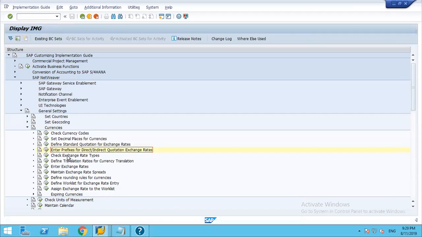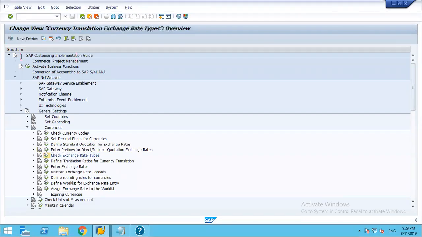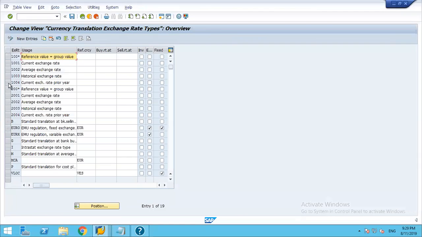The next one is important. Check exchange rate type. So far we have seen M, right? Now if you execute here, you can see multiple exchange rate types. These are the exchange rate types that we have. You see over here, EURX, EMU, European Monetary Union regulation.